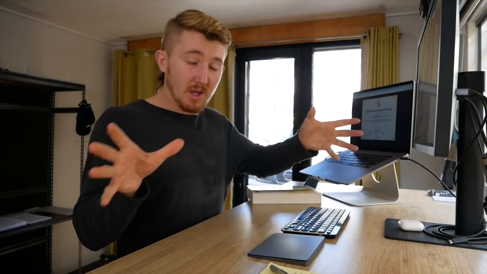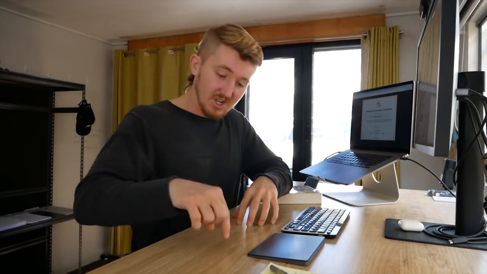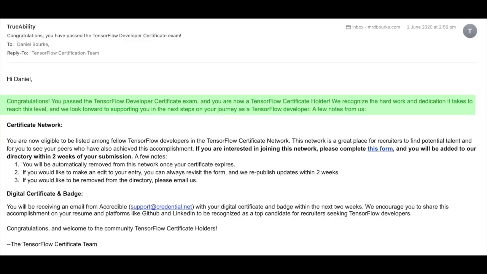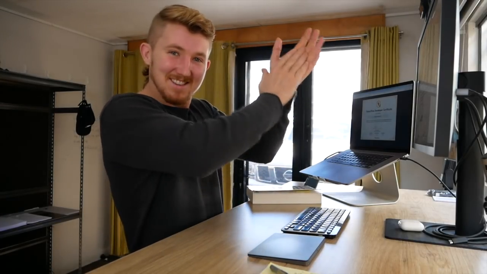So you finish the exam, what do you do next? Well, first things first, once you've submitted it, you'll have a pretty clear indication as you go through as to how your progress is going, because each model you submit gets marked fairly quickly and you get a score for that, and you'll know pretty quickly whether or not you're on track to pass the exam. Once you click submit, you get an email which will say, congratulations, you've passed, if you did. If not, that's okay. You can always take a second attempt, but you won't get much feedback. It'll just say, hey, you passed, or hey, you didn't pass.